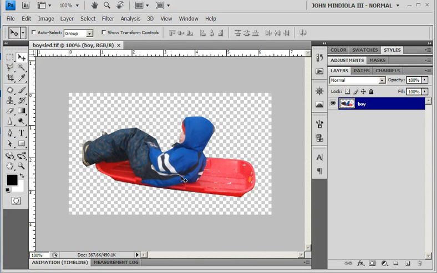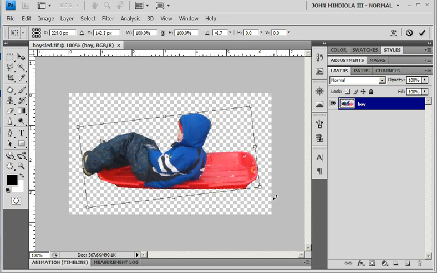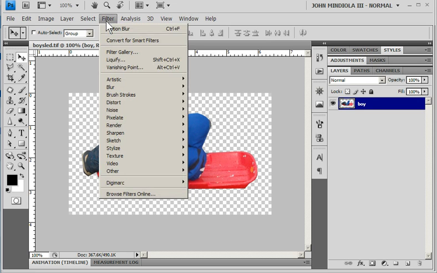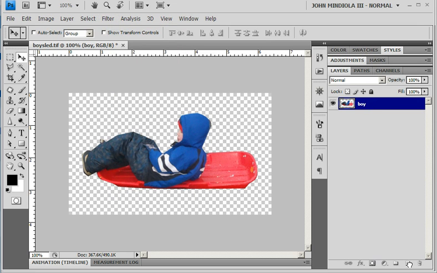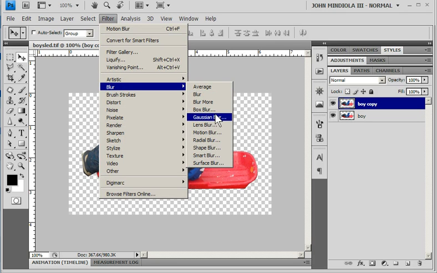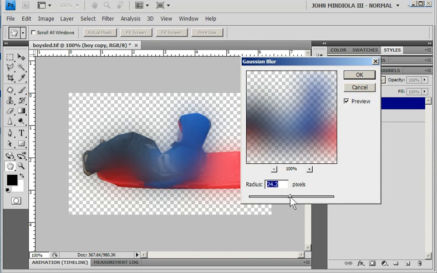So if you have an image in Photoshop and you want to blur it, let's say my boy here, actually what I want to do is rotate him a little bit more so he's more straight across. He's sitting awkwardly in the sled. He was just laying down in it, but let's say he's going to be zipping in it left to right. So I'm going to make a copy of him. Then you can go to Filter, Blur, and you can go to things like the Gaussian blur. And you can really have a lot of fun blurring them out, okay?